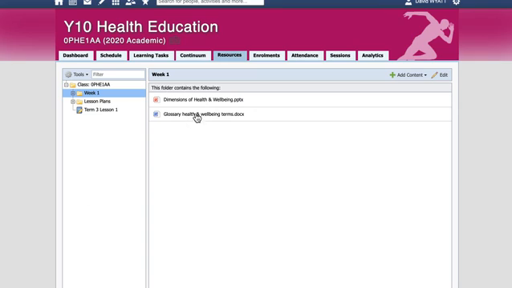I would like you, before you sign off for today's lesson, please, to go back into Compass and access the glossary of terms. When we go back into here, the glossary of health and wellbeing terms, download that one. There is a Microsoft Word document that will open up that is going to ask you a few definitions for words that I've used today and ones that I intend to use for the remainder of this week.